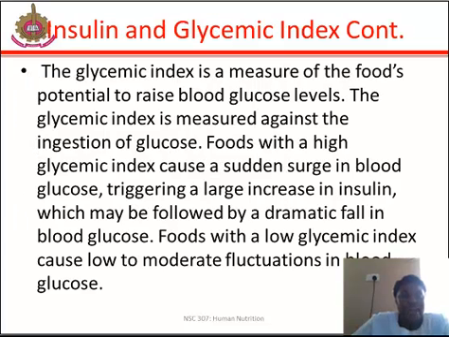Insulin and glycemic index. Food absorption rate varies with the type of carbohydrate, the preparation method, and its fat and fiber content. For instance, apples are high in sugars, but they have a relatively low glycemic index because they have a lot of fiber. Mashed potatoes have a similar amount of carbohydrate, but they have a high glycemic index.